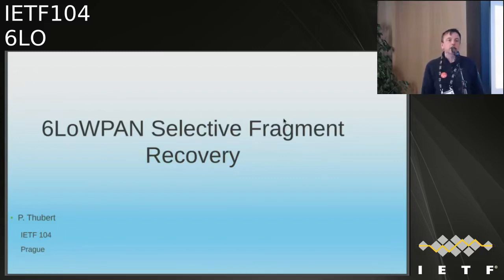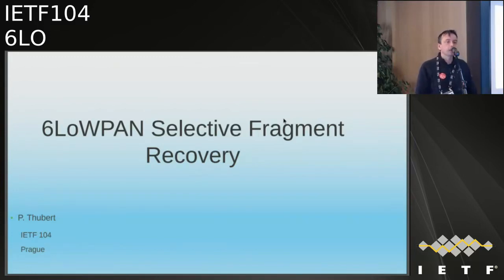What it does not address is the classical case of one fragment that's lost. And if one fragment is lost, then the buffer is locked on the receive side until some kind of timeout. And during that time, the device cannot do anything else. And this has been shown to dramatically reduce the throughput of IoT networks.